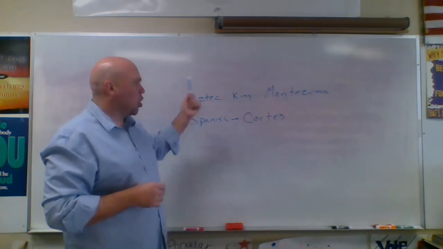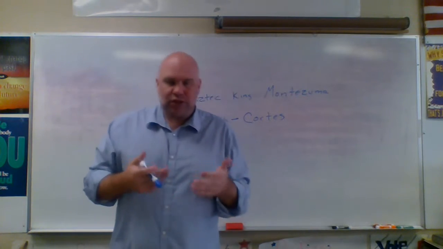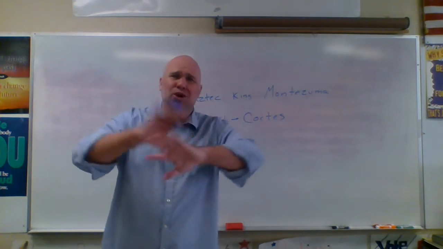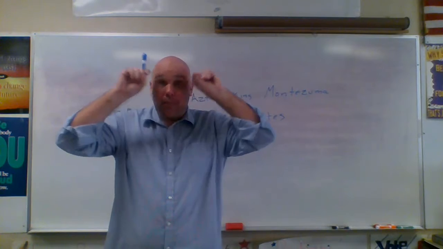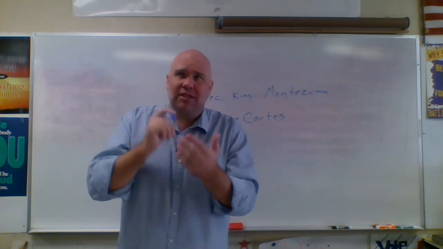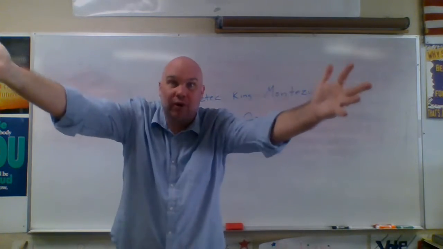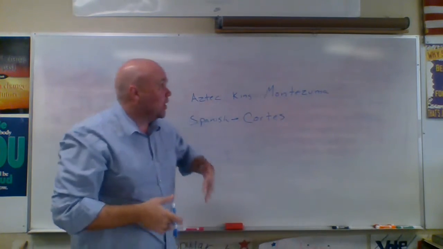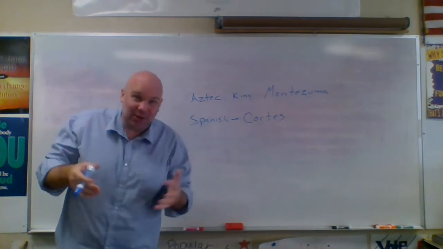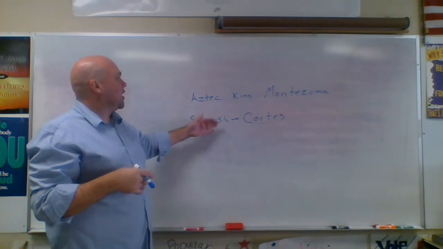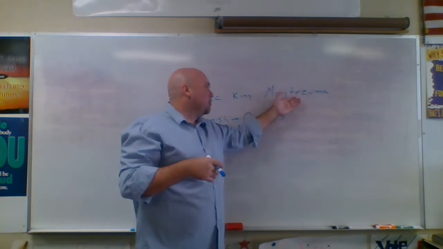Cortez and the Spanish are taken to the capital city of the Aztecs, Tenochtitlan. They see gold everywhere, and for the Spanish, these guys are looking for gold. They want to get rich. They value gold. They're like, there's gold everywhere here. This is crazy. We need to take it. We are Spanish soldiers.